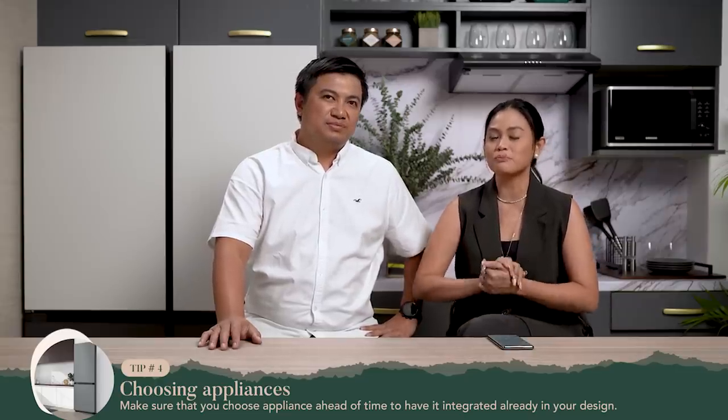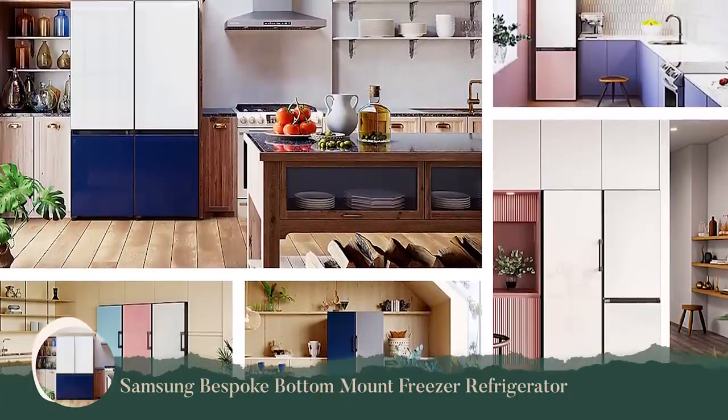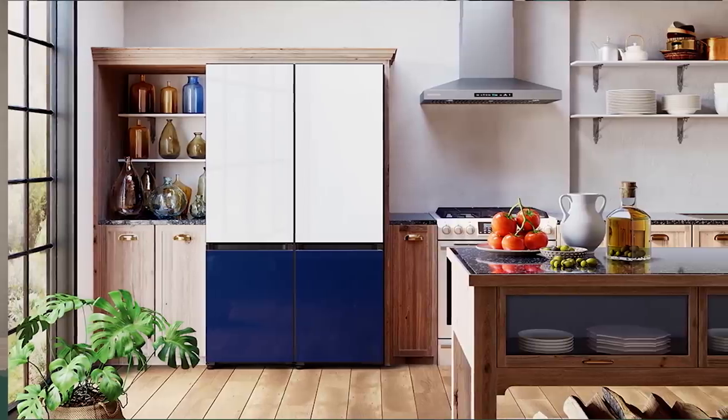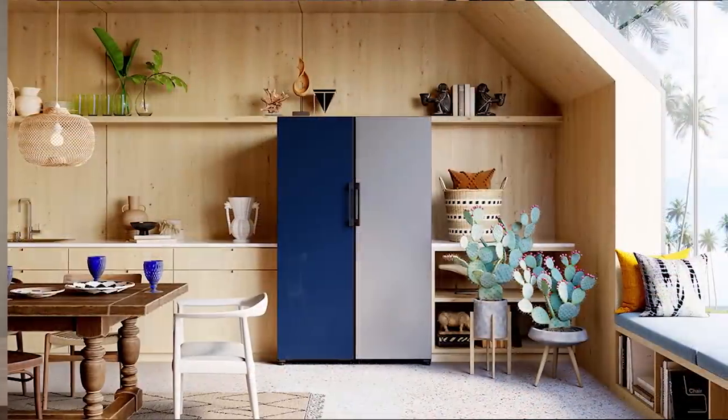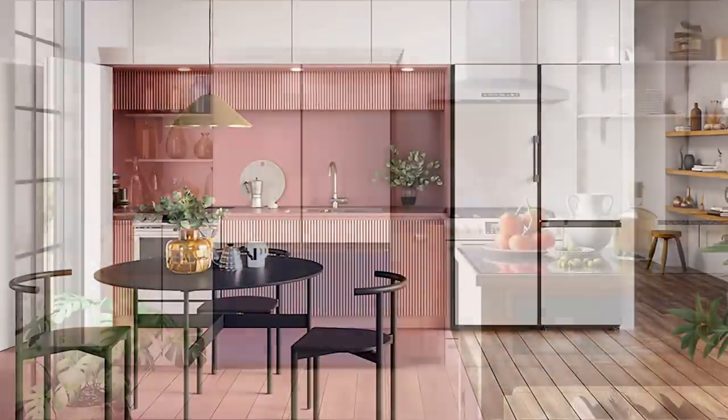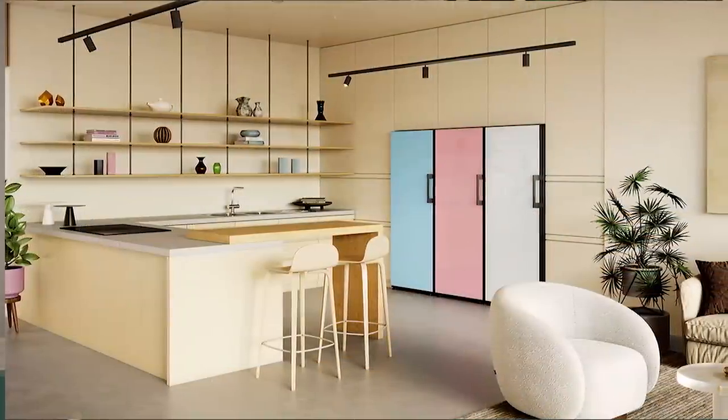That's the reason why we chose the Samsung Bespoke ref — because you can actually customize it. In the name of Bespoke: in fashion, Bespoke means custom tailor-fit clothing. In interiors, it means durable materials that can last you for a long time. With the Samsung Bespoke ref, I chose it because you can change the panel. I've never seen any ref that I can customize the door to match the modular system and cabinetry works. The ref has always been an afterthought and often an eyesore. Or sometimes we put a clad or door on it, which costs extra and the mechanism can become difficult.